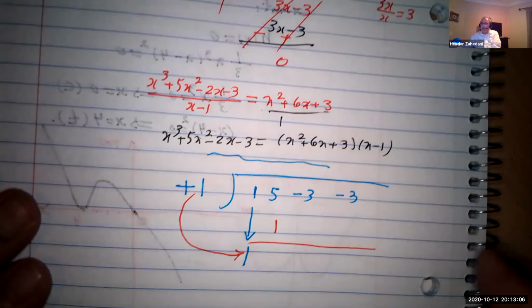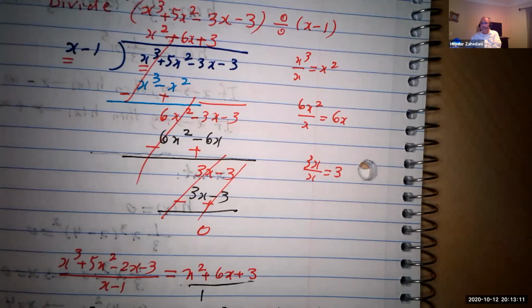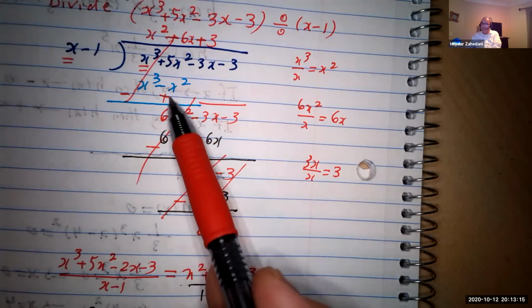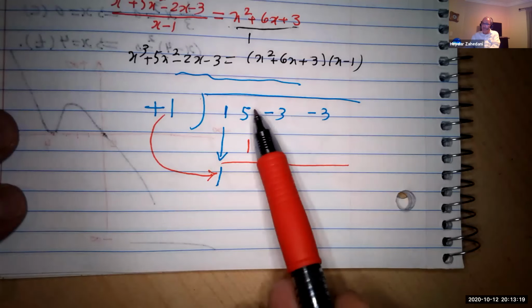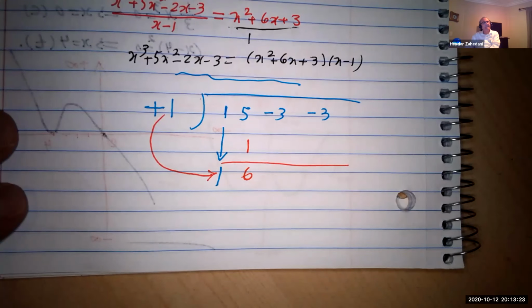That's exactly what would happen over here, you see. In the first step, you have the 5 and the 1. 5 plus 1 is 6. So we do the same thing here. 5 plus 1 would be 6. You see, we get the first number. Okay, and then we continue.